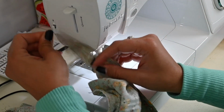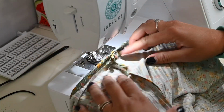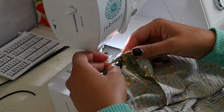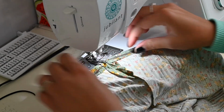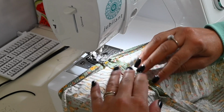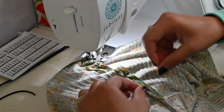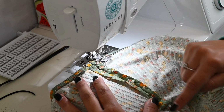All right, now we can go over to our iron. Sometimes I do it with just my pins if you are not a steamer. We're going to press these seam allowances down, because we're going to go back and stitch over those seam allowances to make them go straight down and create a casing. We're going to stop over here where my cinch tie mark is, which is like an inch below that, and go all the way on one side and then do it on the other side.